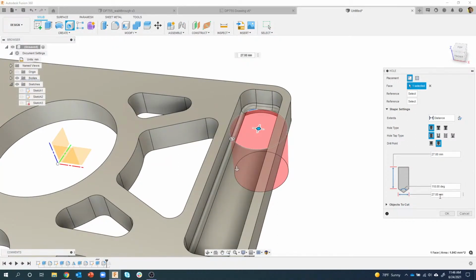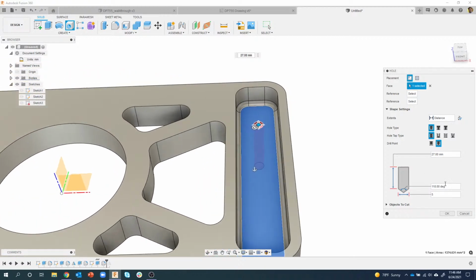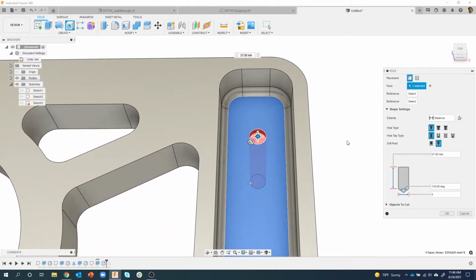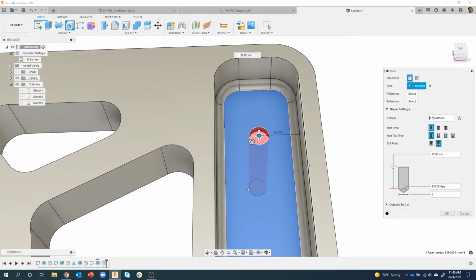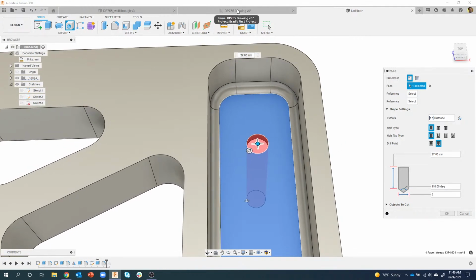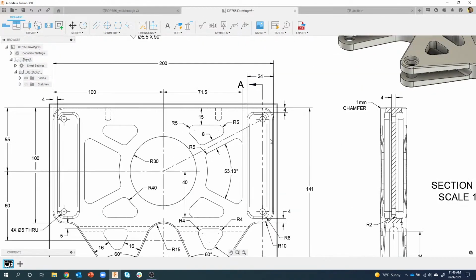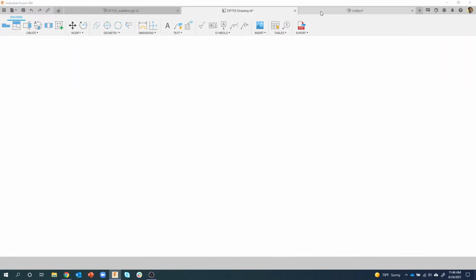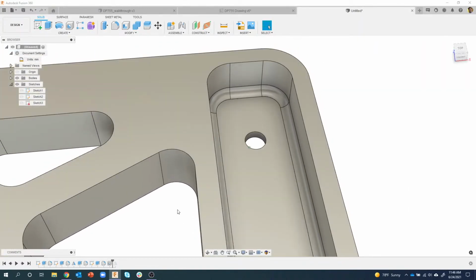Obviously way too big, so the first thing I'm going to do is change my diameter to 5. Okay, that's looking a little bit better. Now where does it need to go? Well, you'll notice there are no dimensions to these circles. However, there are center lines, so we know that they're centered or concentric with the arcs or the other fillets.